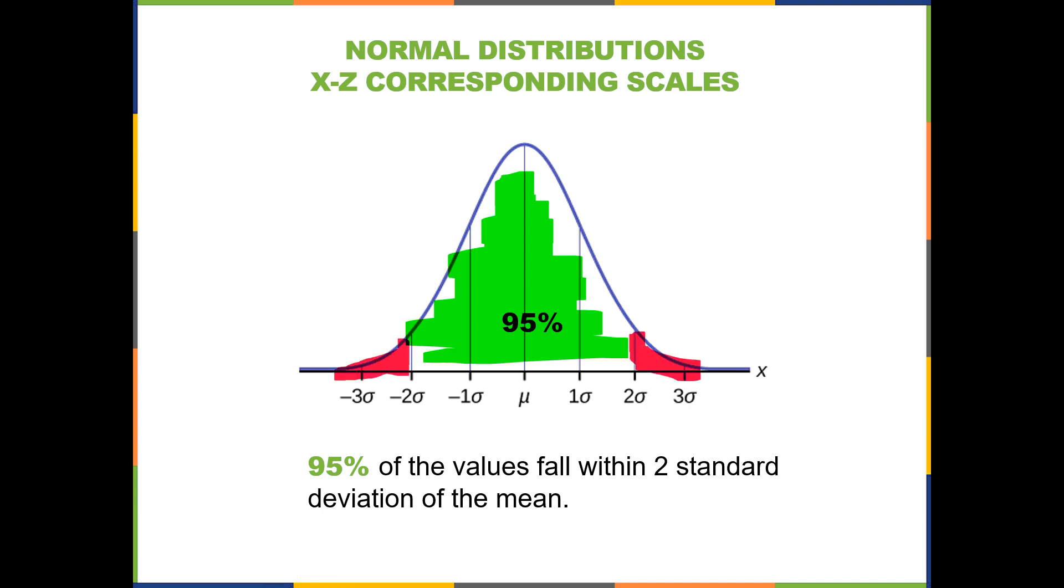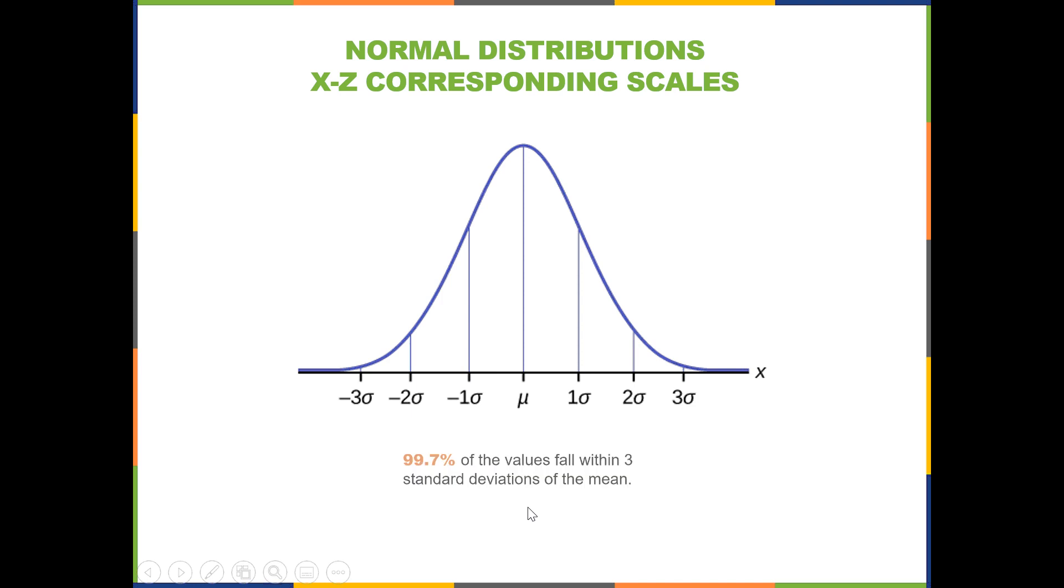Also, 95%, the vast majority, lies within two standard deviations. Then we have this red region in each tail that adds up to a total of 5%, and you can split that up into 2.5%. And thinking about that right now is kind of a novelty, but we'll see it come into play later in the course.